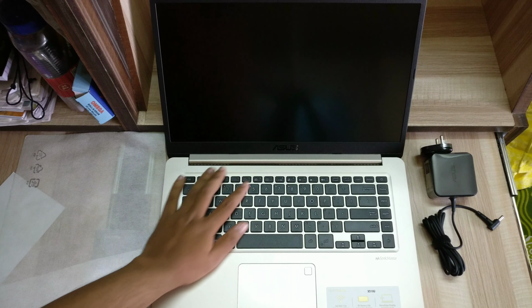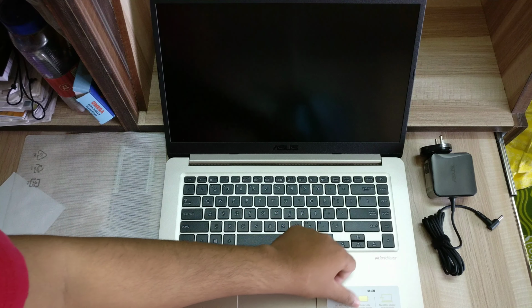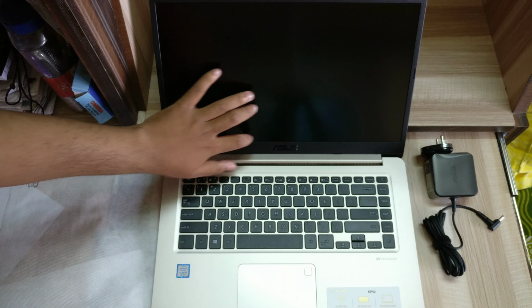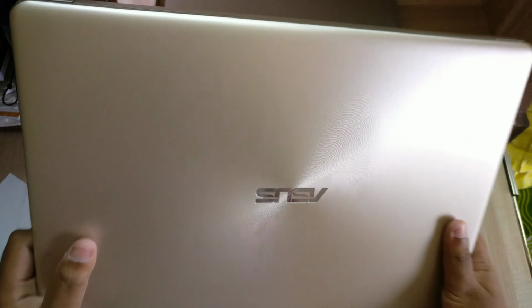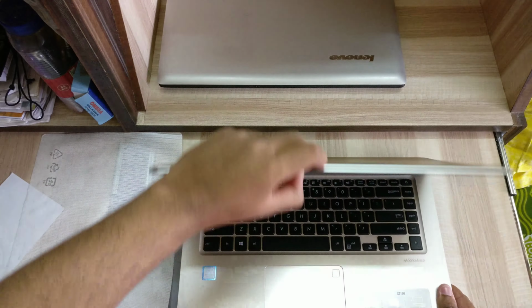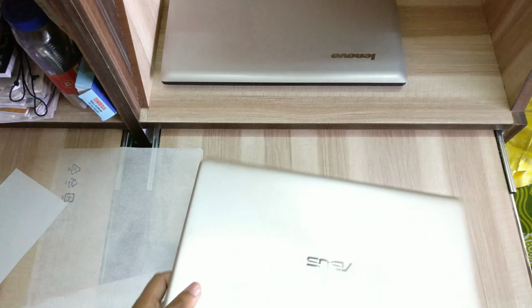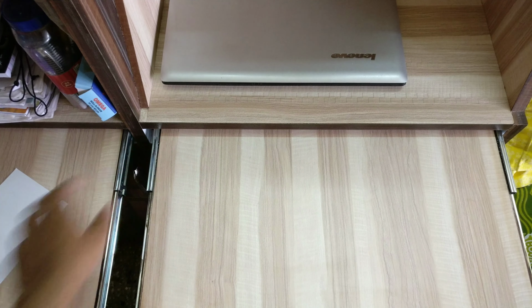Now this is the mouse pad along with the fingerprint reader embedded in it, and you can see this screen is 15.6 inch diagonally. So this is a quick comparison between 15.6 inch laptops. I am going to keep it side by side with my Lenovo G50-70.